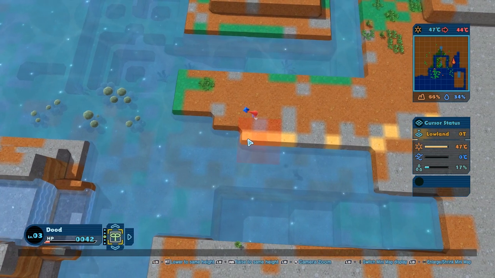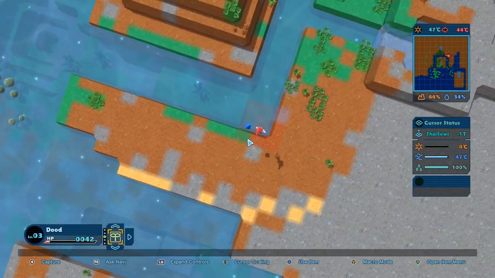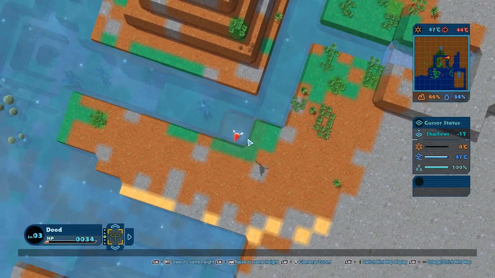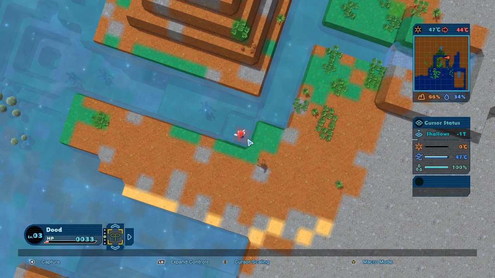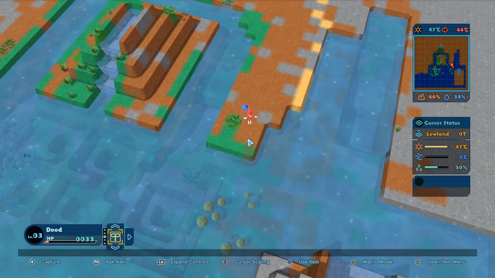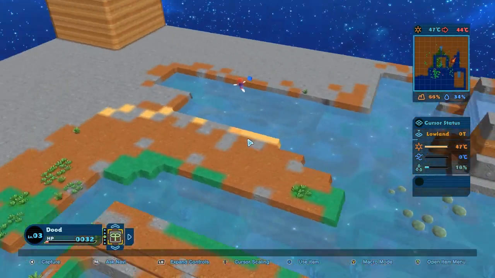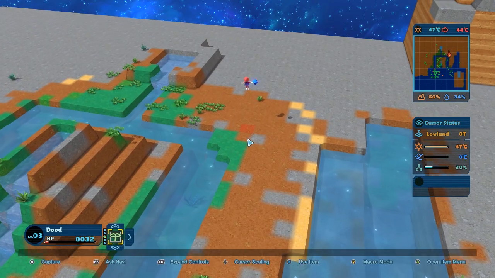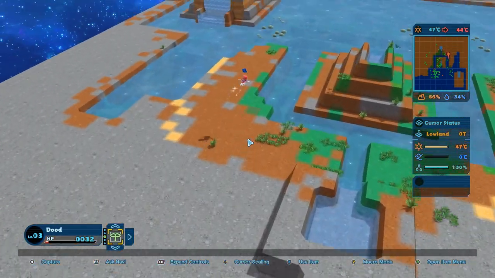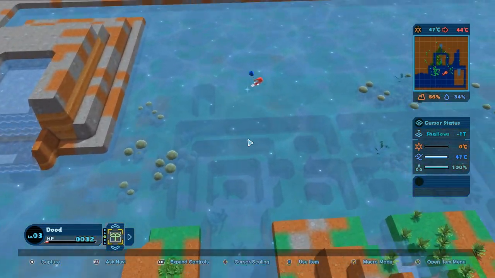We still need to have some land here, but we don't need all of it. Okay, let's bring that down so it's not totally square. I'm just trying to make slightly more natural forms. Okay, so we're set to 40-something degrees.